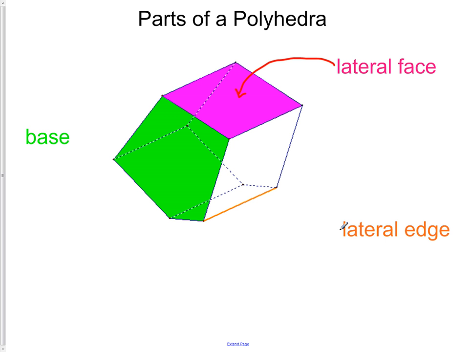Next, we have the lateral edges. A lateral edge is simply the edges that make up the lateral faces. And then last, we have the base, which I've already discussed, is this green object here. But there's actually two of them. There's also another base that's behind back over here. So that's the parts of the polyhedra. Reference back to this later, because you maybe won't understand some of it until you look back at the picture as we move on.